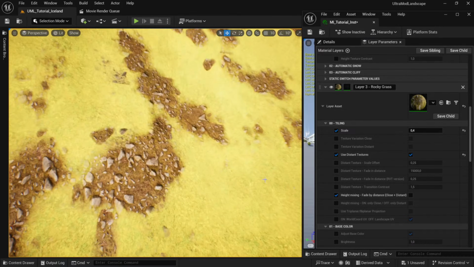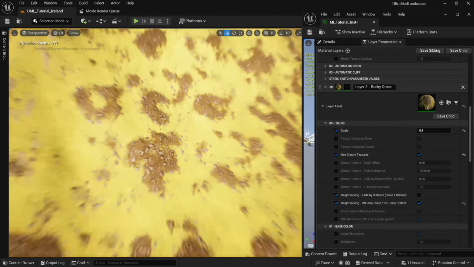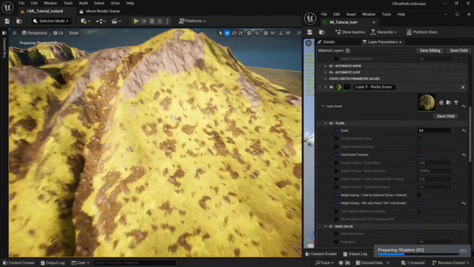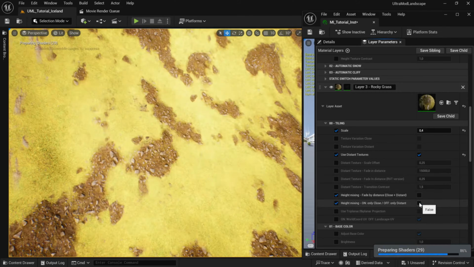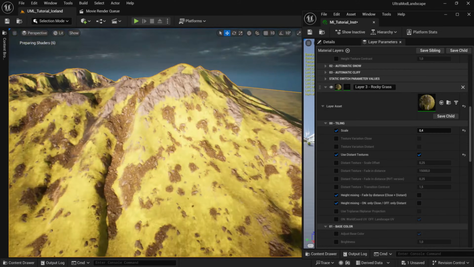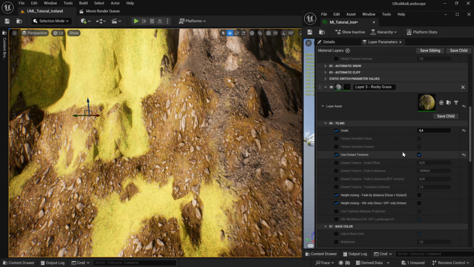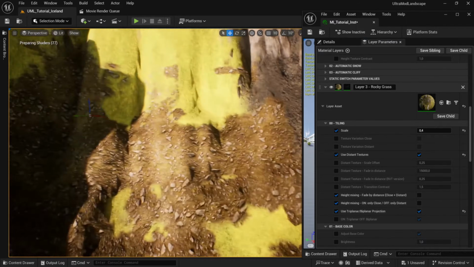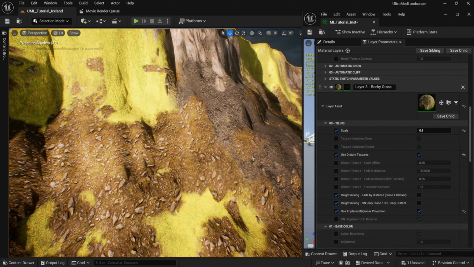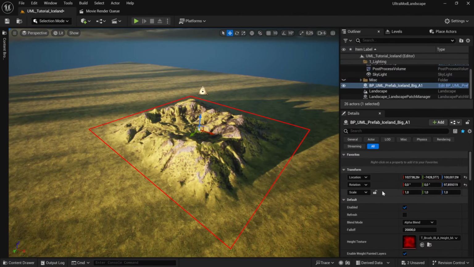With this, we can use only one of the high textures, either the distant or the close one. It's usually best to use the distant one. Also in the distance, I see some steep slopes where this layer started to show some stretching. We can fix that with enabling the triplanar projection option.